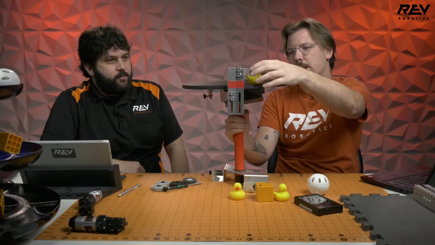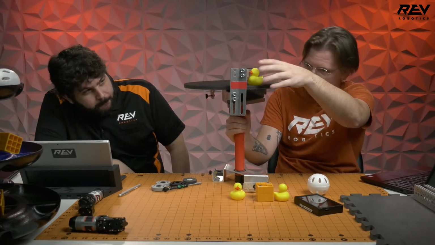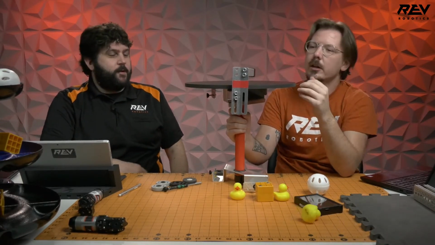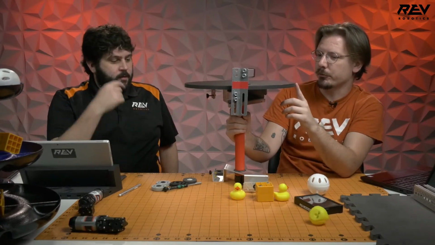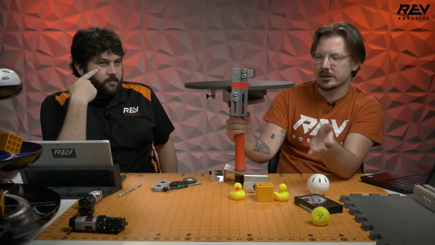So there might be some challenges, and we'll need to double check to make sure this is all in correct spec, but it looks like the way we have this set up, there it goes. Eventually it will get it to spin free. So there's going to need to be some sort of mechanism to do this, to then drop the duck.